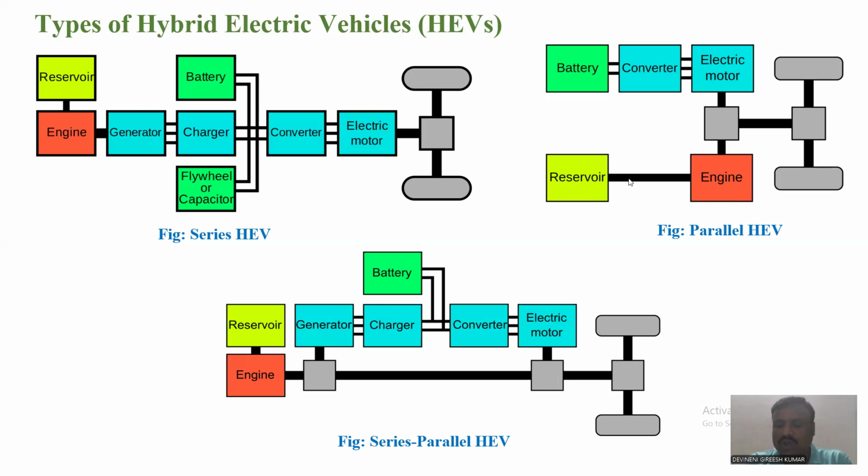Also the reservoir supplies the energy. This energy is taken by the IC engine and it fires the particular fuels and produces mechanical energy, and that also supports the differential movement of the particular electric vehicle's wheels. So both the engine and motor together are driving the wheels here. So this is an efficient system.